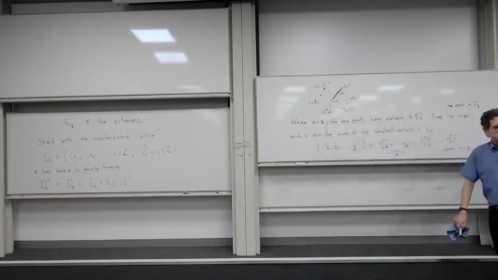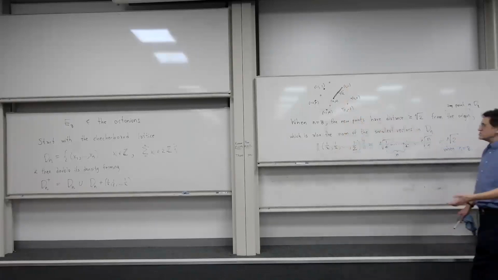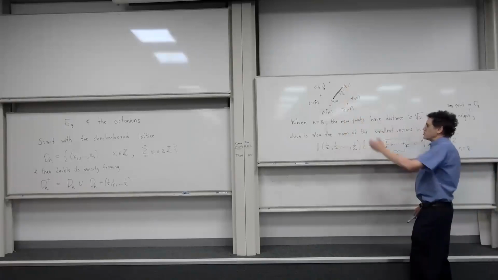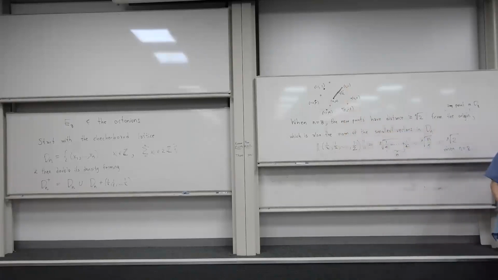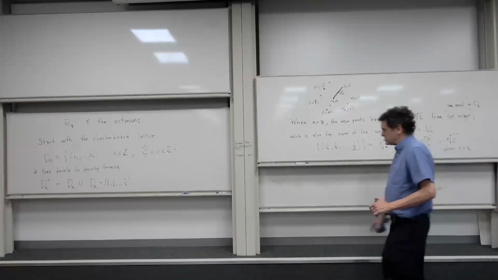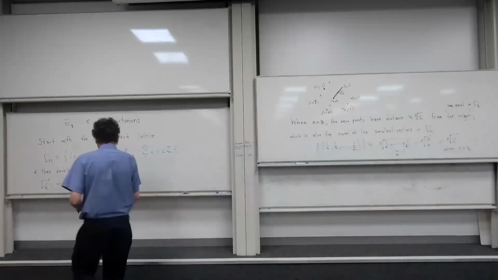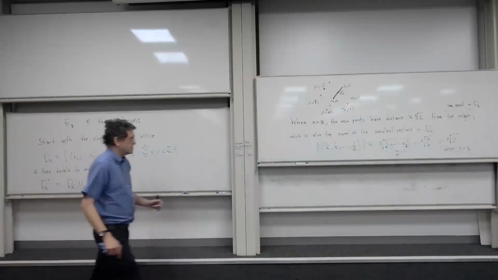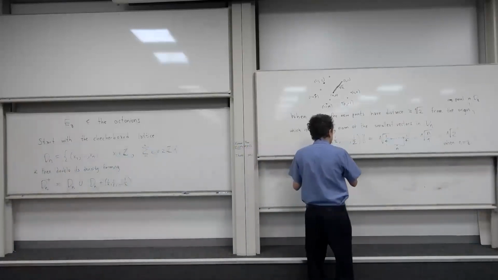Okay, but when we get into 8 dimensions, it doesn't work like that anymore. The new orange ones are the same distance from the origin as the closest of the old black ones. Okay, so that's weird, but that's how it always works. In high dimensions, there gets to be lots more room, and so you can stick things in between other things in ways that your low dimensional intuition does not make evident. So this lattice that we get in 8 dimensions, this D8 plus lattice, that's the E8 lattice. That's called the E8 lattice.